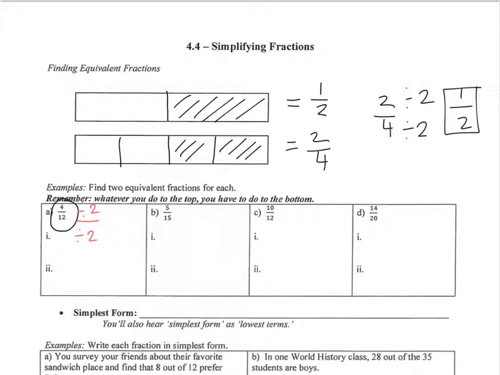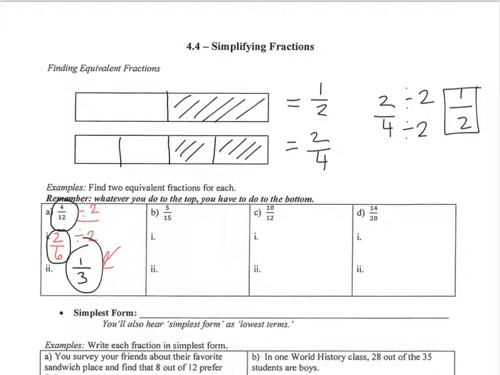If you divide the top by 2, you get 2. And if you divide the bottom by 2, you get 6. So 2/6 is the same thing as 4/12. Notice how if you have 2/6, you can also break that down. If you divide the top by 2, you get 1. And if you divide the bottom by 2, you get 3. So all of these are equal. 4/12 is the same thing as 2/6, which is the same thing as 1/3. So these are all equivalent fractions. The simplest form is this one because you can't divide or reduce that down anymore.